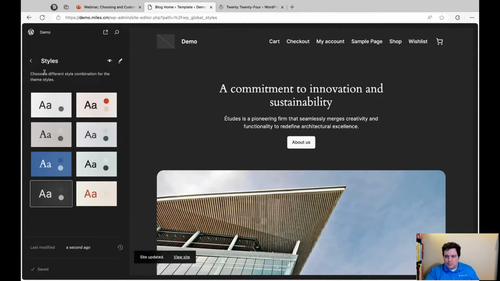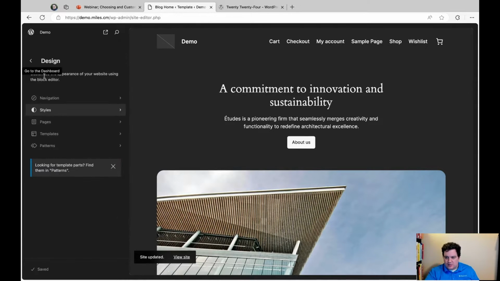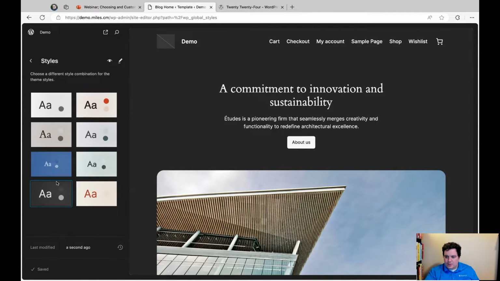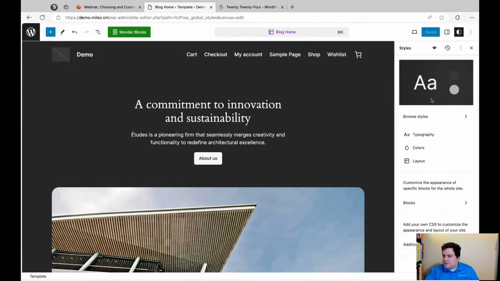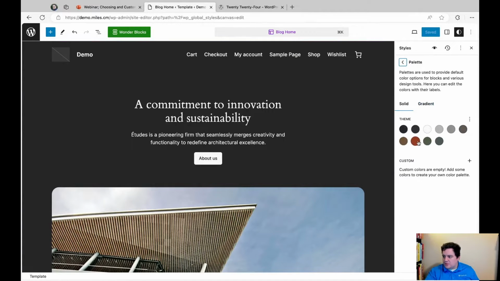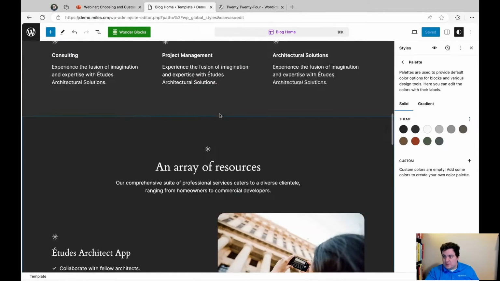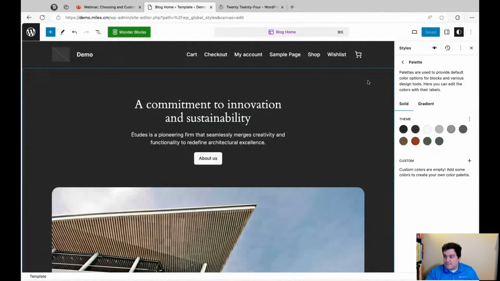Cool. So styles are a really simple way to customize very quickly, and I've got all these presets and colors and things like that. I can also get further into this. I can edit the style, and I can go in here and start messing with the colors, right? I can change individual things. I can add gradients and things like that. But here are the colors that are used in the color palette. The thing that's nice about this is if it's done at the theme level like this, then everything in the site can know to use these colors and everything can kind of match, which is really nice.